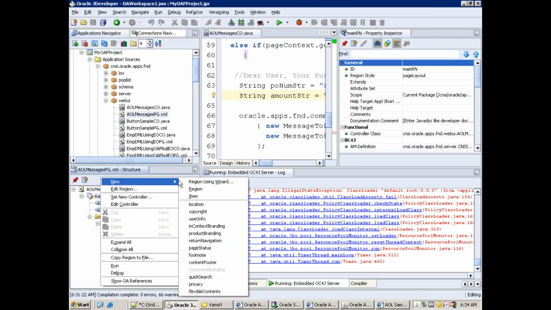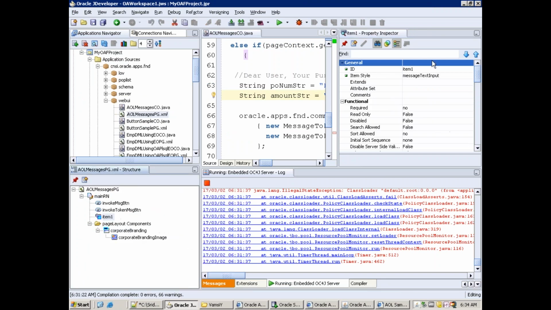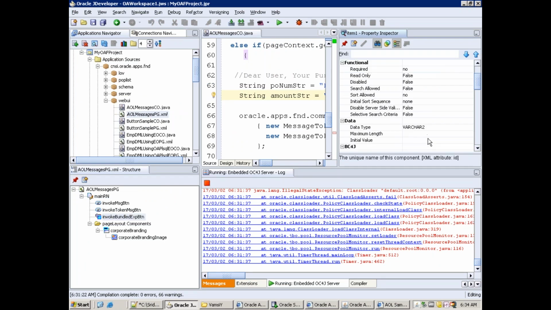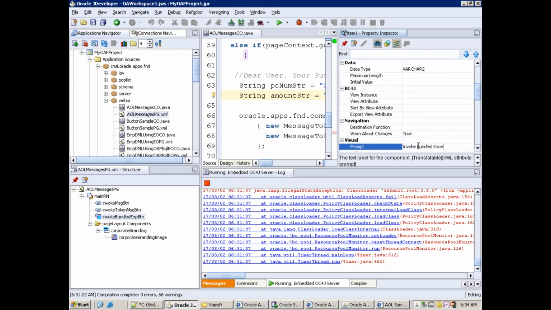So I'll create one more button, a bundle exception button, and invoke bundle exception.